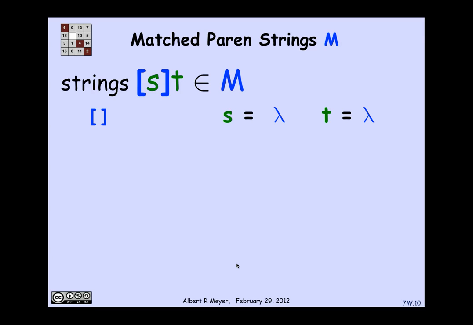But now I've got a matching left and right bracket, so I can use that to apply the constructor to. I could let S be the matching brackets and T still be the empty string. When I plug into the constructor, the T still disappears, but I find brackets within brackets, and that's another string I've built up in M. I could also let S be empty and T be the brackets. Then the S goes away and the T becomes the matched pair of brackets, and I wind up with a matched pair next to a matched pair.